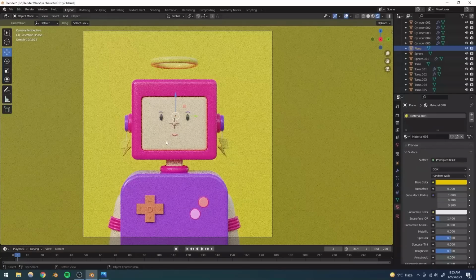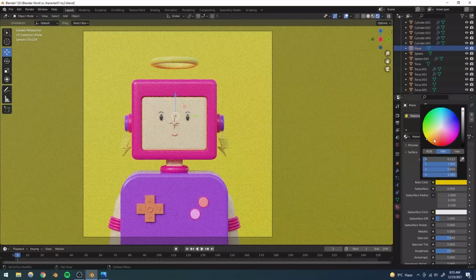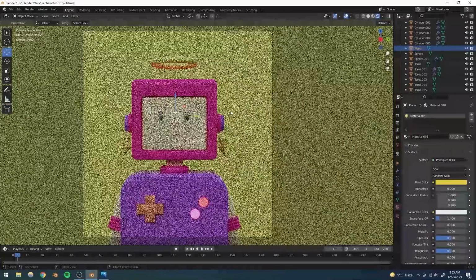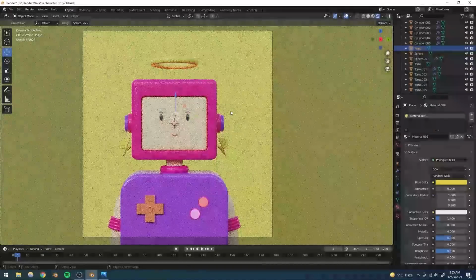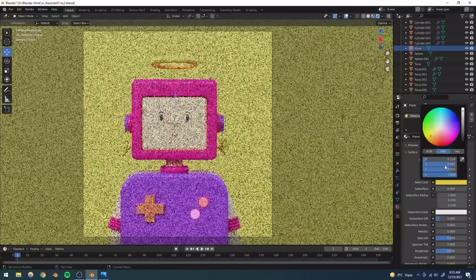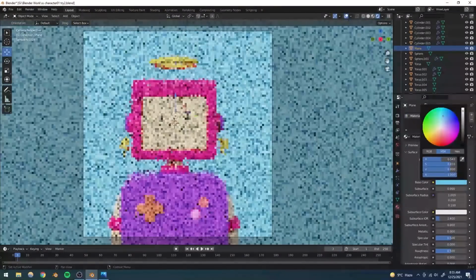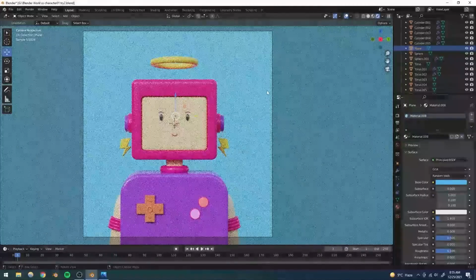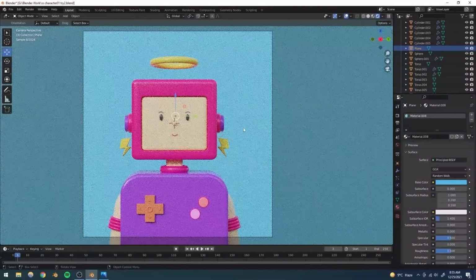Okay, so I think we are also good with the background. Let's make it slightly less vibrant because it's catching too much attention, and your background shouldn't be that attention grabbing. Oops, I'm not going to go with yellow because it's going to be the same color as this and it's going to make that look very bad. How about we go with the light blue? Yeah, I think that looks pretty good as well. I'm going to go with that. Perfect. Okay, cool. So everything is basically done and I think we are good to go.